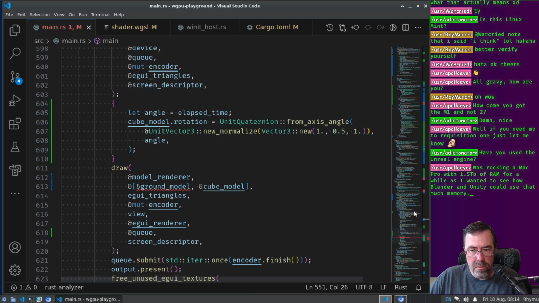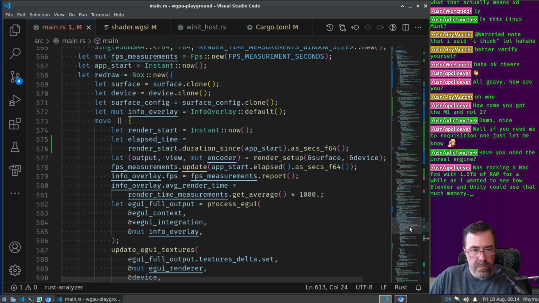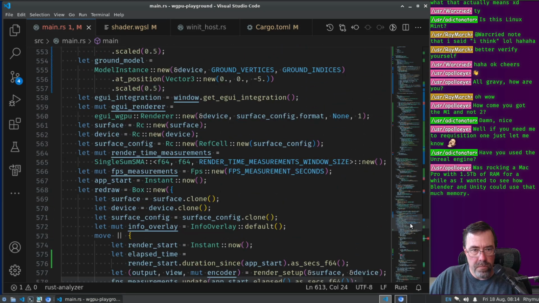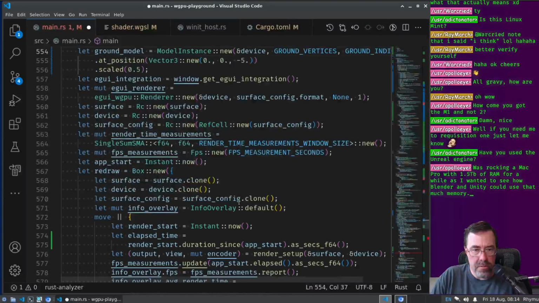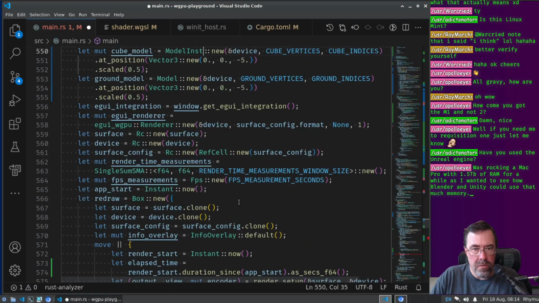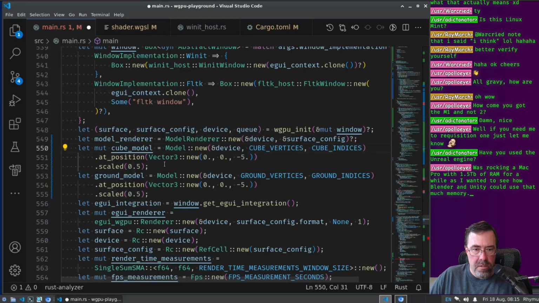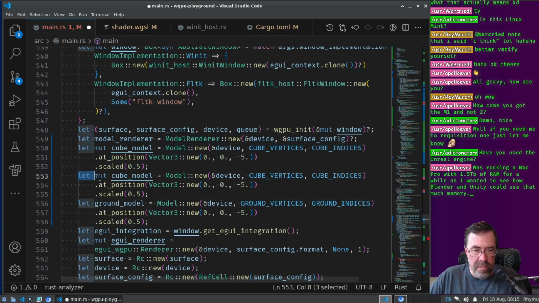So this should be like models. Oh, what am I doing? Those are models. Those aren't model instances. I just need to split this out because there's the model and then there's the model instance.